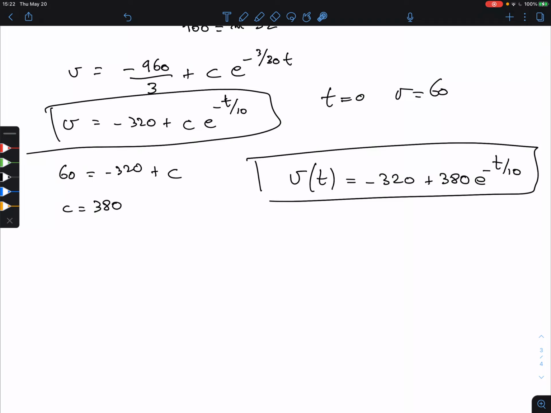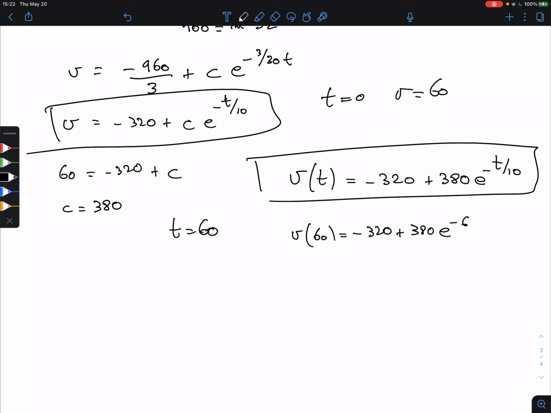Now you say that is theoretical, Professor. Why is this useful? Well, let's see what happens after, let's say, this t. I don't remember anymore what our units were. I think t was measured in seconds. Okay, let's see what our velocity would be, let's say after 1 minute, so 60 seconds. Sorry. If t is 60 seconds, what is our velocity then? Okay, we can write it down. v of 60 is minus 320 plus 380 times e to the minus 6.